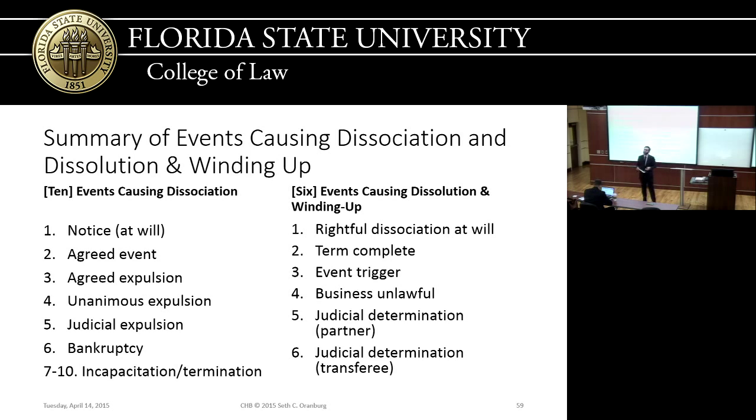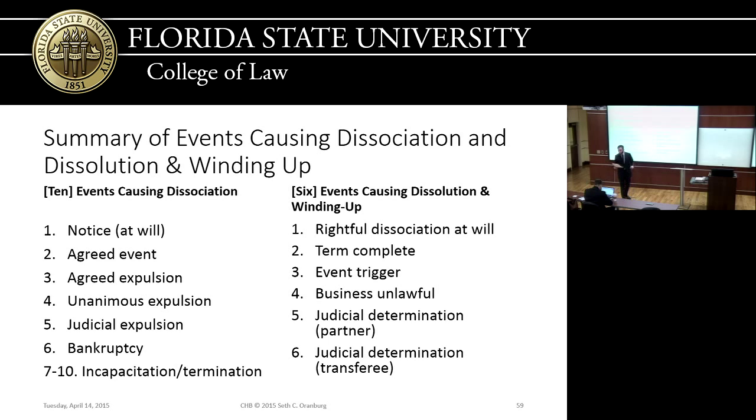Bankruptcy of a partner can result in them being disassociated. And then we have 4 different sections, which are really one concept, which are different ways that different types of entities, when they cease to exist or can no longer function, no longer get to be part of a partnership. So when we talk about a natural person, we would talk about death. We don't talk about that with a corporation. We would talk about, if a corporation, let's say, loses its charter and can no longer operate and is otherwise sort of incapacitated, or a business entity is otherwise terminated.